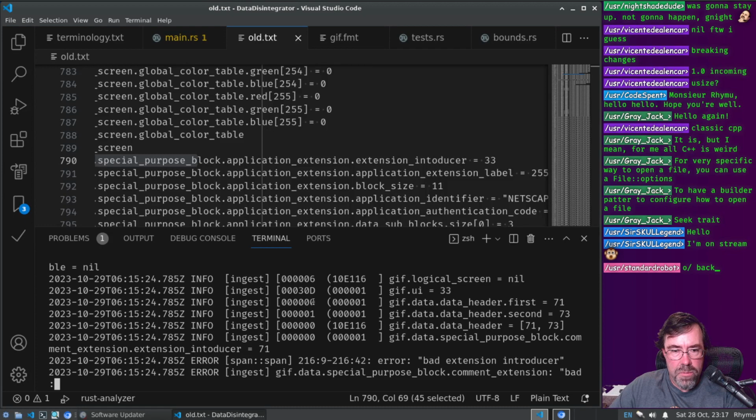Why is it going to offset 0? Okay, that's wrong. Is that because this is only 1 byte long? Yeah, it's going back to the beginning of the file and reading at the beginning of the file, which is wrong.